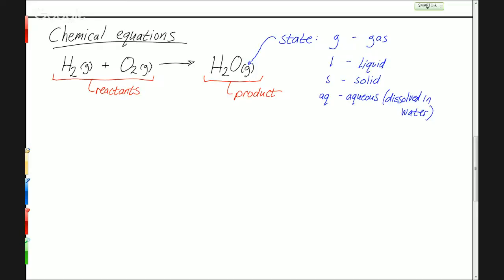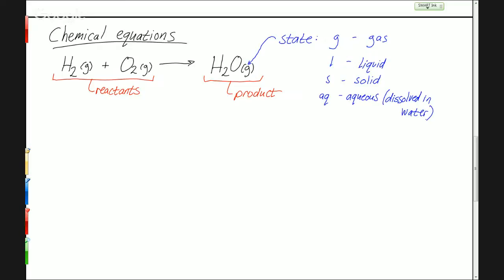Okay, there is one problem with this equation that we have not addressed. Does anybody see a problem? There were 2 hydrogen and 2 oxygen, and in the product without any oxygen. Yeah, that's a big problem. Did everybody see that? On the left side in our reactants, we start with 2 atoms of hydrogen and 2 atoms of oxygen. But on the right side, we only have 2 atoms of hydrogen and 1 atom of oxygen.